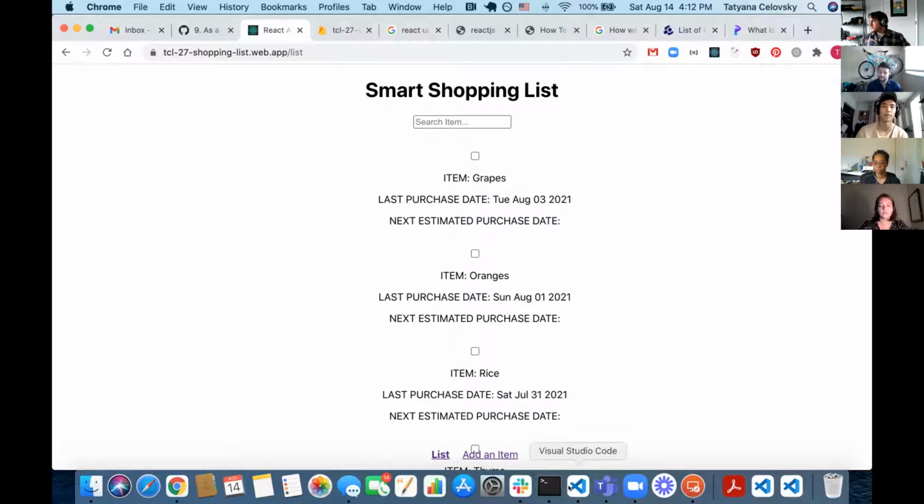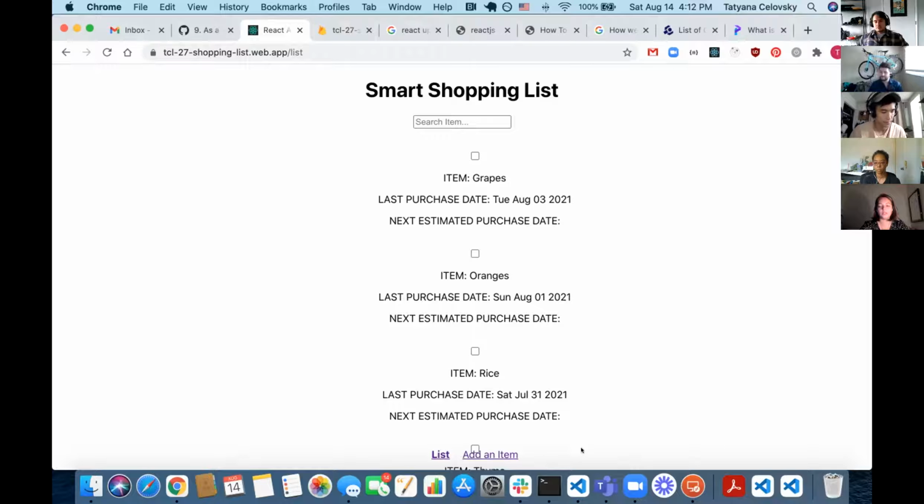Personally, when I first read this user story versus the other user story, I thought this was definitely going to be an easier process. I've personally implemented this kind of feature into other projects, so it was something that I could kind of pull from the reference of knowledge that I've already had and then implement here. So there was a general process going into it, and knowing that it wasn't going to be too much of a hassle. I don't know, Tatiana, what did you think going into this one?